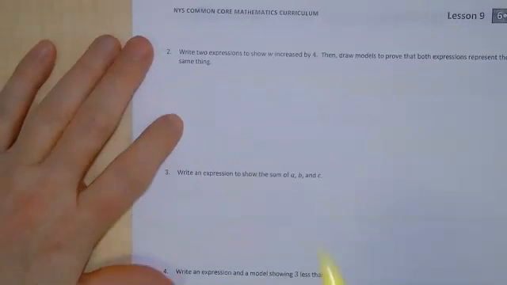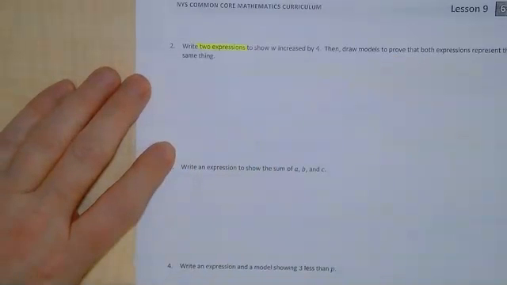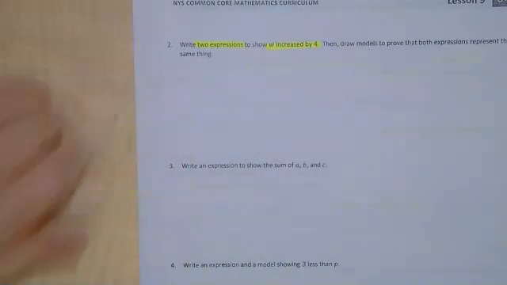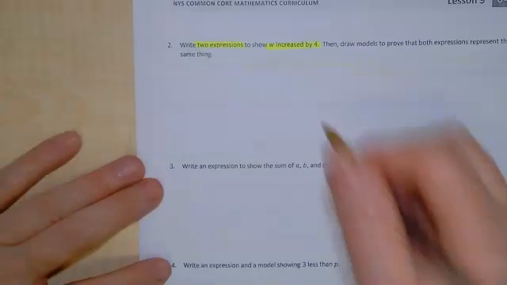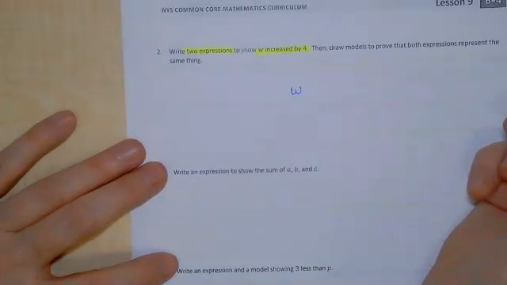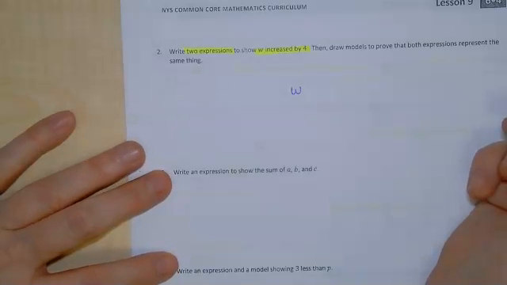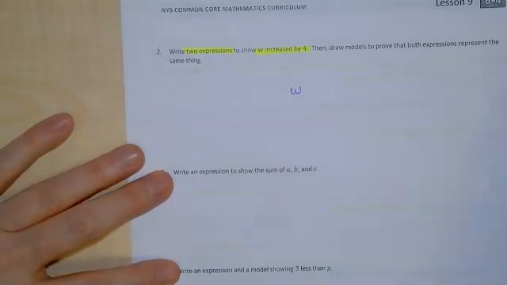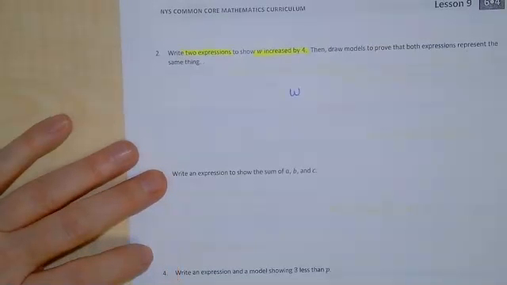Super easy. Think about this one. Write two expressions. So how many answers am I going to have? 2. To show W increased by 4. We're not drawing models. How do I write W increased by 4, Omari? You're going to do W, and then you're going to put parentheses. Increased by means to do what? Add, subtract, multiply, or divide. Dominic, please don't do that. Increased by. Subtract. Increase means to get bigger. Derek? Oh, add.